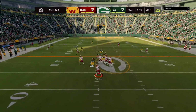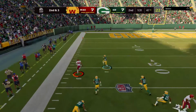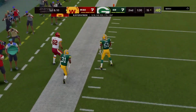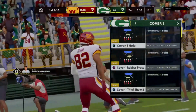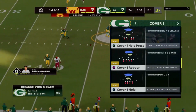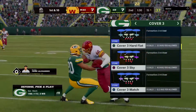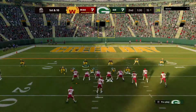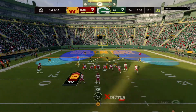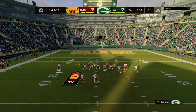Fitzpatrick now. Looking left side, and he's got a man. That's Thomas. And he's going to be out down inside the 20 at the 15. That'll go as a pickup of 32 on the catch and run. And as you saw right there, this is a guy with pretty good speed for a tight end. Nice job there, catching the short throw and turning it upfield. He can also be a weapon downfield as well. So after the big play, look at this, all the way down at the 15 now on 1st and 10.